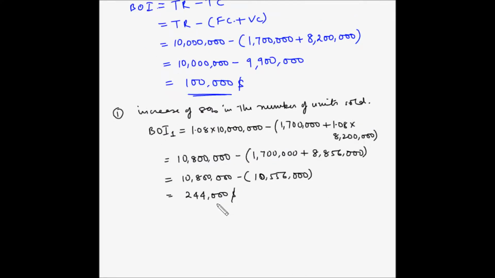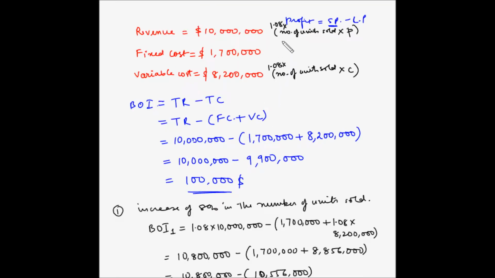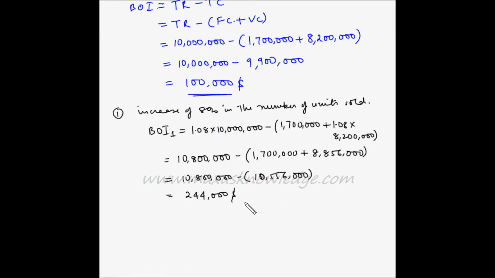If we increase the number of units sold, even though your cost also increases, the total margin or the income eventually increases. That is because even though you are increasing the revenue and variable cost by the same percentage, the absolute dollar amount of the margin is actually increasing. A lot of companies do this: when they do not want to increase the unit price they are selling to customers, they want to increase their volume. So they try to find more and more markets where they can sell their products, which will eventually increase their revenue as well as their variable cost, and will turn out to increase their operating income.